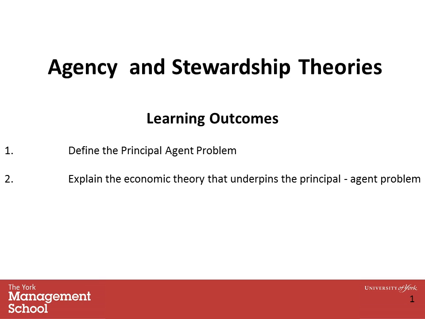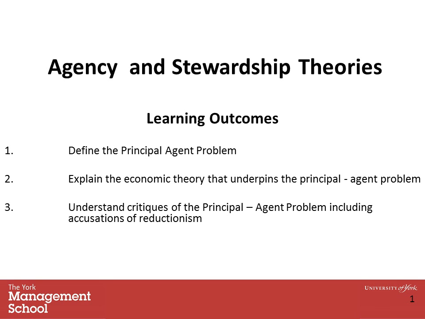You need to understand and explain the underlying economic theory that underpins this area. It's very important. There is some very good fundamental economics here, but some of it is flawed in the standard neoclassical neoliberal model. And therefore, from that, you must understand the critiques of this, why people believe in it, why people do not believe in it. It's significant that you understand that there are alternative theories, one that we'll look at specifically today is stewardship, but also to understand that the fact there are examples of people behaving like agents does not prove that agency theory is correct.